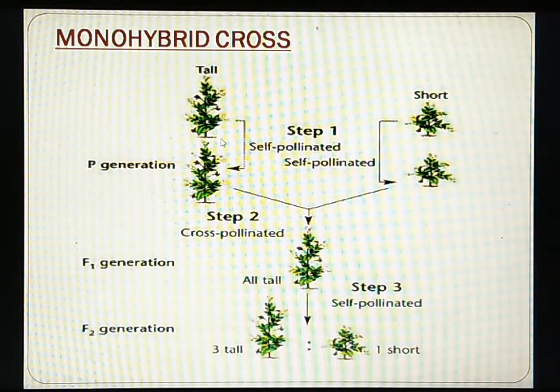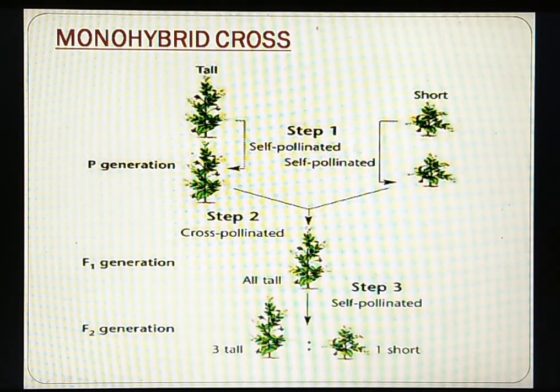Now to learn about this cross, we already know what we mean by monohybrid cross and how Mendel had experimented in order to get the offspring. So we know that when tall plants are crossed with dwarf plants, there will be the tall plants which will be obtained in F1 generation.